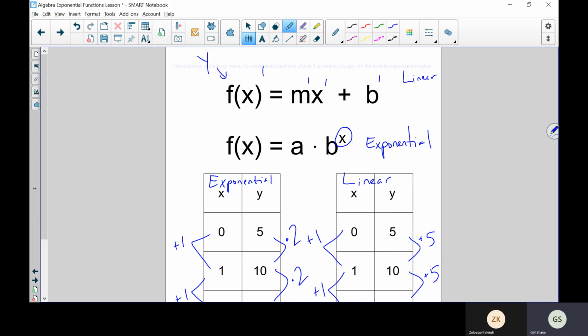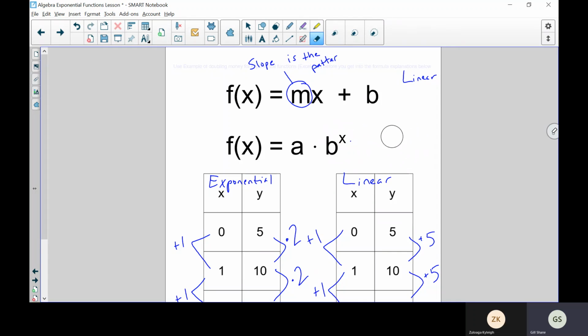All right, so here's the next note you have to take. So in a linear equation, and we've kind of already done this, that's the slope we said, right? But the slope is the pattern. I'm going to get rid of this, you guys have written it down, so I need more room. So in the linear equation, slope is the pattern. You should have written that equation down. If you want to do the same thing I'm doing, just circle the M, and then right above the M, connected to the M, write that the slope is the pattern.